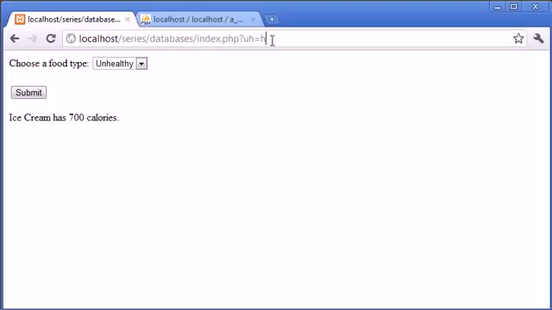So we'll refresh the page back to index.php. Okay, so we've got nothing there now because we've killed the page. Choose a food type, unhealthy or healthy. So let's select unhealthy first, and we should be submitted a U here for unhealthy. And now healthy, submit, and we've got an H there. Okay, so now what we can do is we can insert this value that's selected into our query to allow the query to become more dynamic and select the food type, either whether unhealthy or healthy, depending on the user's input.